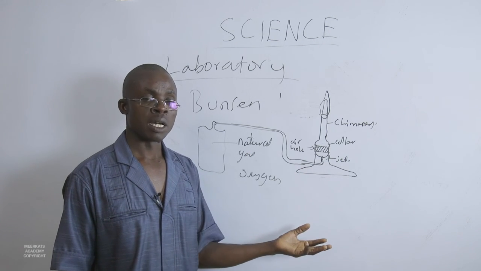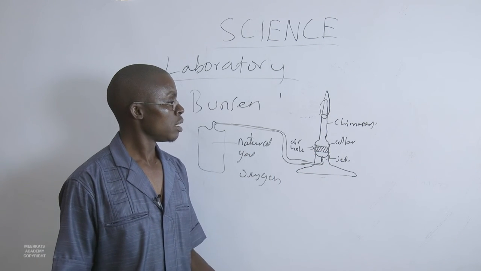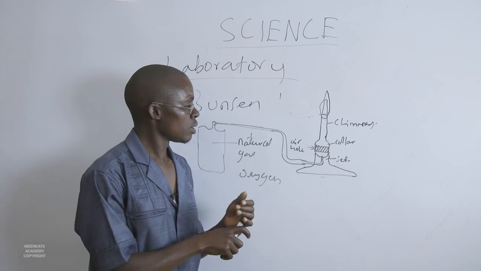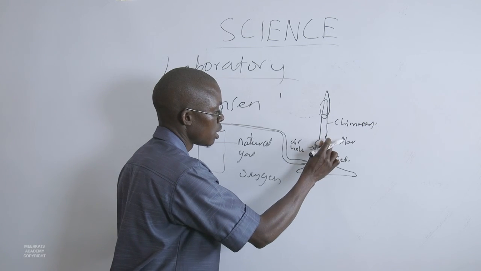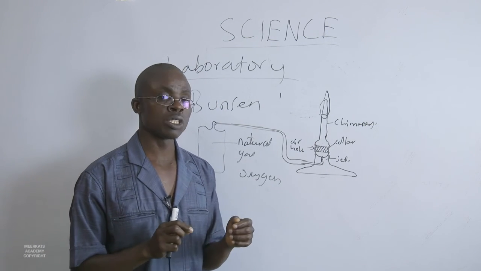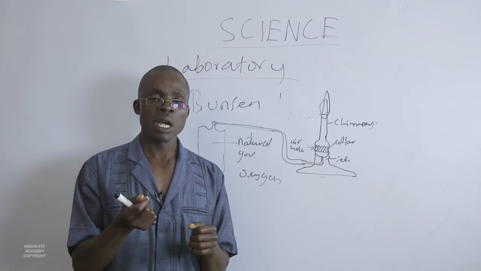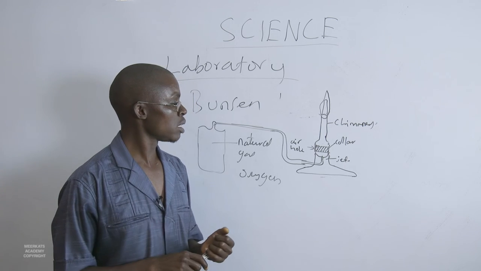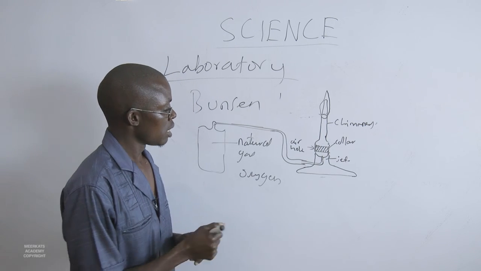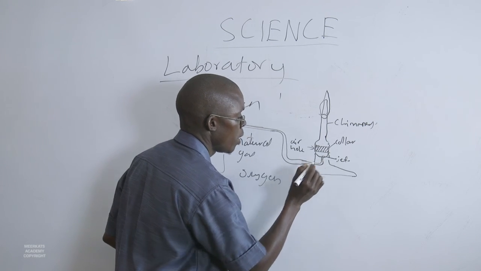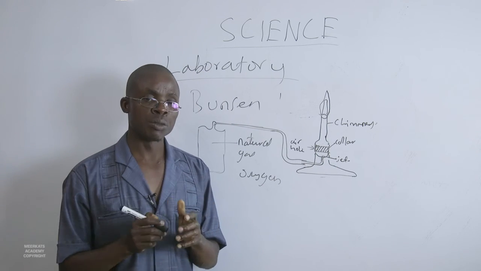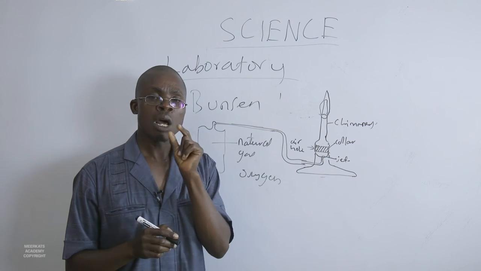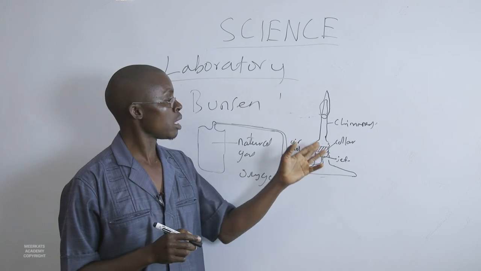This is the Bunsen burner. It has these areas: the chimney, where the flame burns on top of the chimney. We have the collar, which has now moved down. The collar is the part that is used in covering, opening and closing the air hole to regulate forming either luminous or non-luminous flame. We have the jet, here, where the gas enters into the chimney from the jet in small amounts but at a high pressure, so that it burns on top of the chimney.